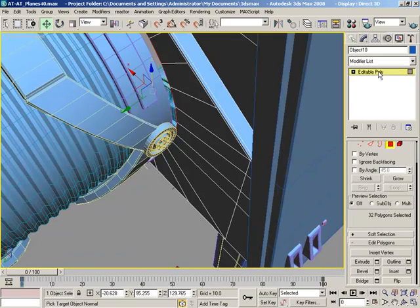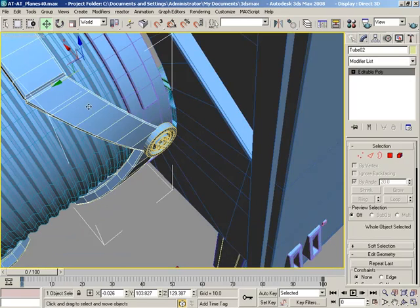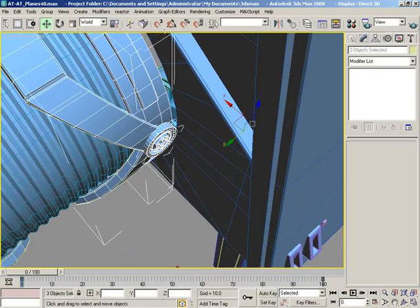Now, we can probably get away with grabbing the housing pieces here.